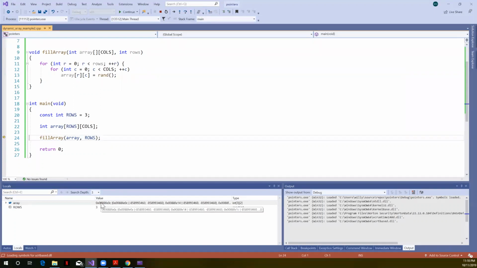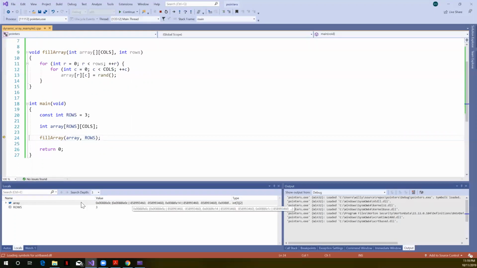This address here for array is technically a pointer to a pointer. So a 2D array, we're going to find out, is a pointer to a pointer. But this address points to the very first element in memory, the very first set of bytes that we have reserved for this array. Remember, it's in row major order, so this next address is the address of row 0.